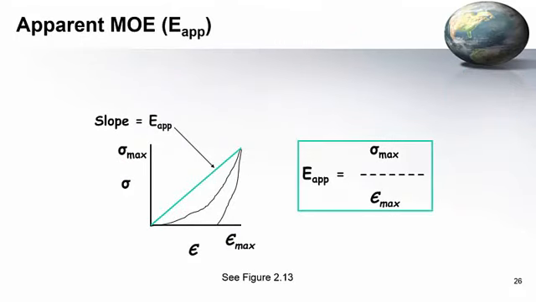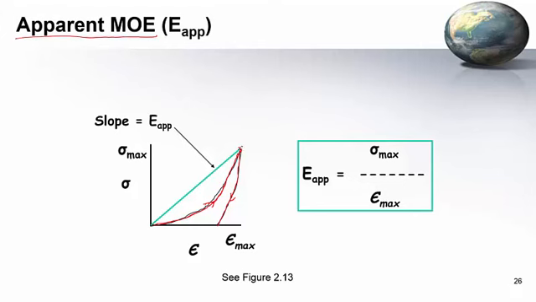So a lot of times, this is the loading curve, okay? As the stress increases, the strain increases. It is not a linear curve. And when you reduce the stress, it comes back, and it may not come back to zero. So if you look at it, the slope keeps on changing, right? So there is not a single Young's modulus value. Rather, we use a term called apparent modulus of elasticity.